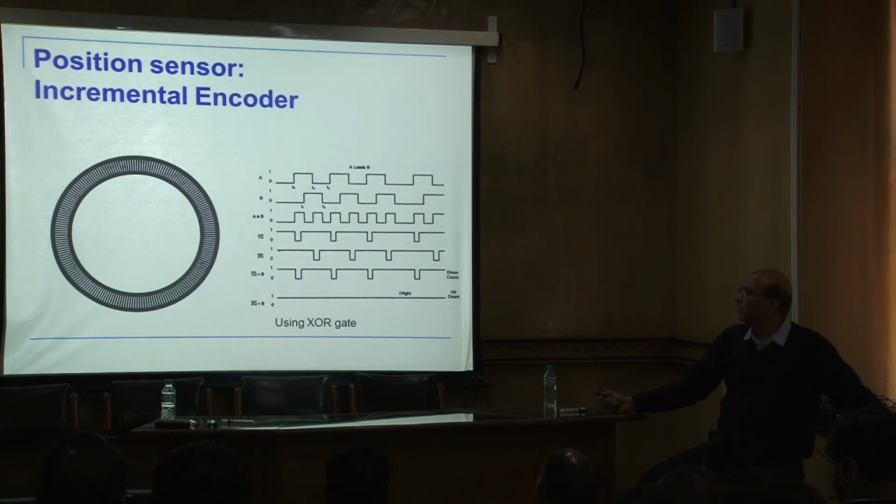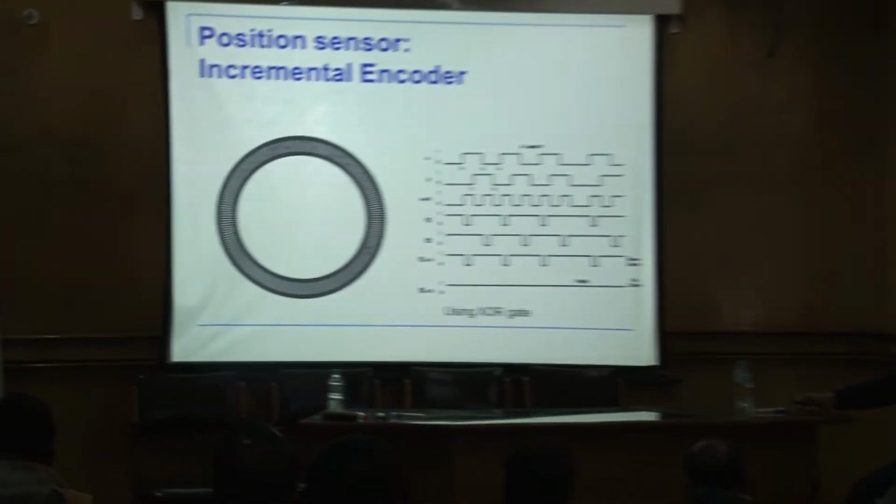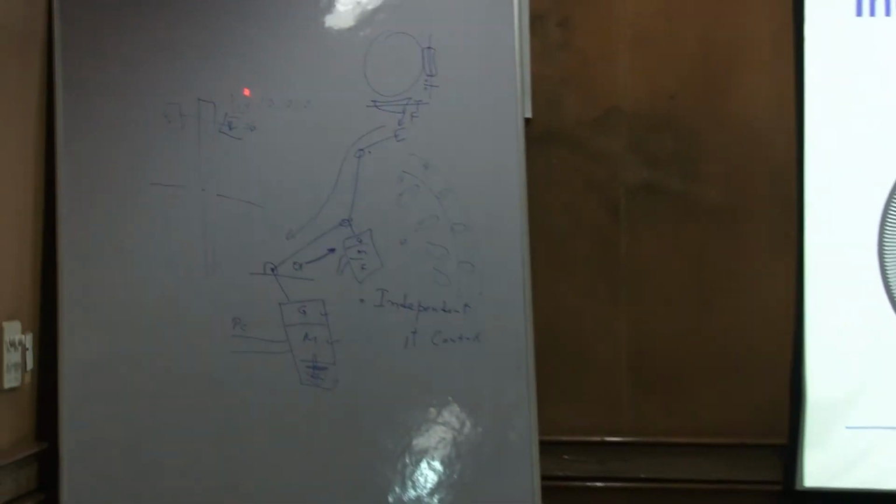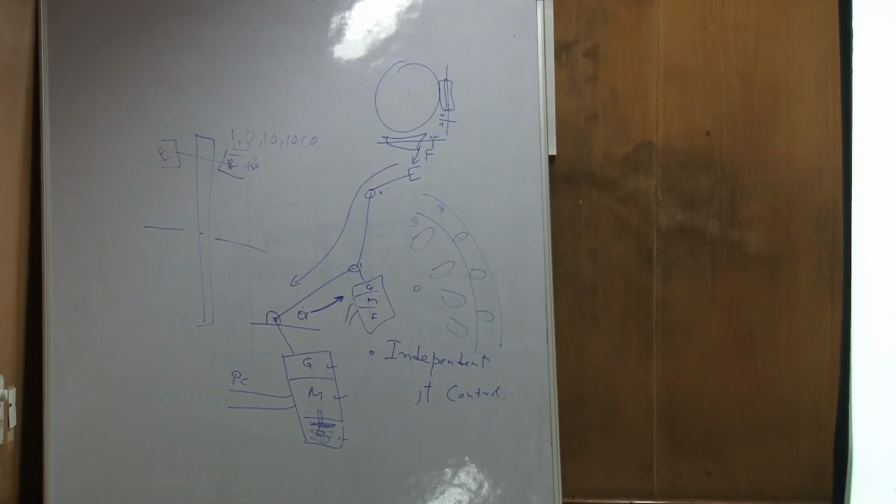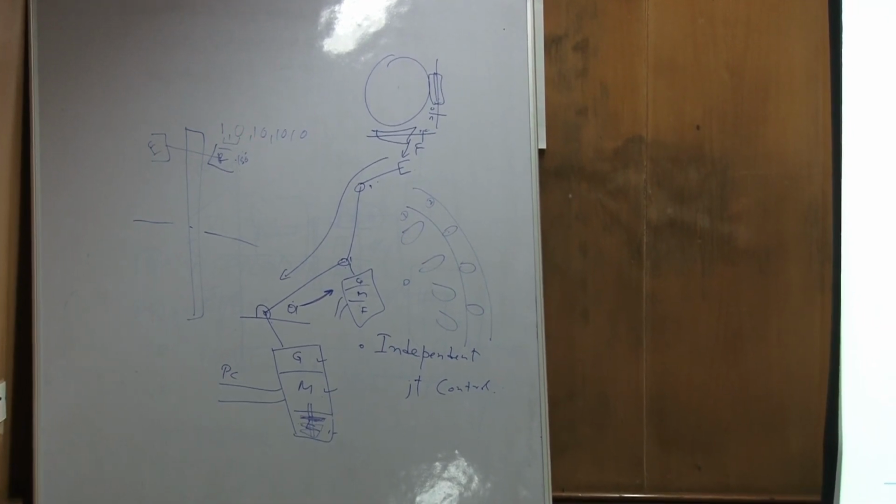Okay. Now, in terms of the feedback loop, we require the position, we require velocity, and we require acceleration, because the controller needs all those things. Now, this is giving me the position, because I know the distance between both of them. How can I get the velocity from here? So we know this is the distance. So if I know that how much time it took to go from here to here, I can do this by a dt. So I can get incremental velocity, right? So this is not only giving me position, it's also giving me velocity.